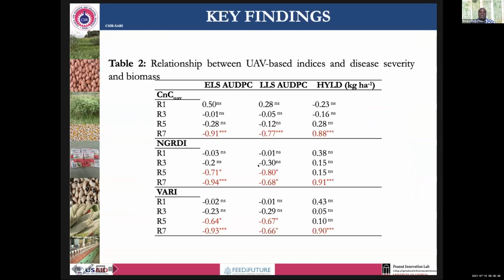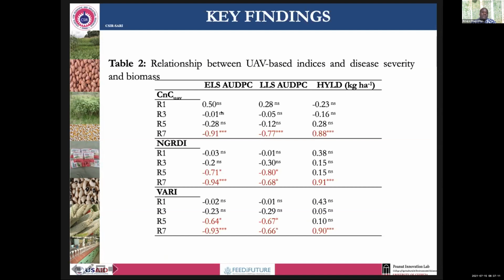So, like I mentioned earlier on, our intention is to be able to substitute our manual phenotyping of the genotypes that we are evaluating. So we were trying to compare the UAV indices with the conventional phenotyping that we did on our plots.